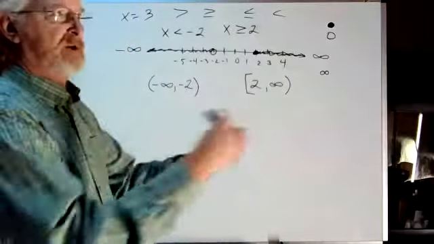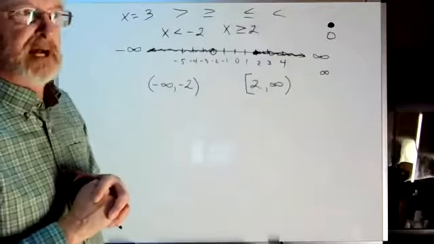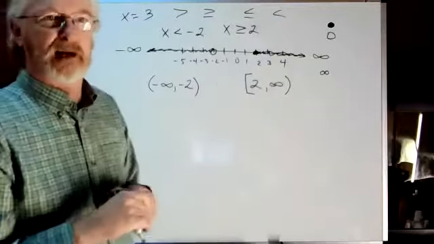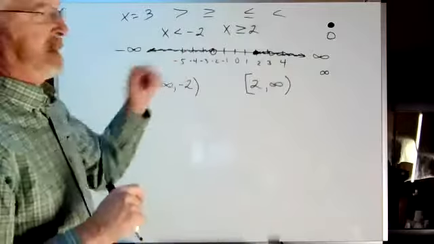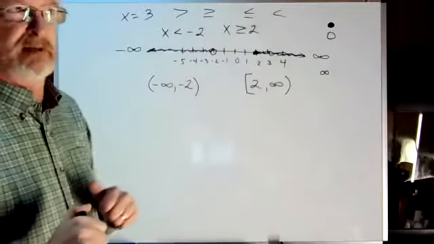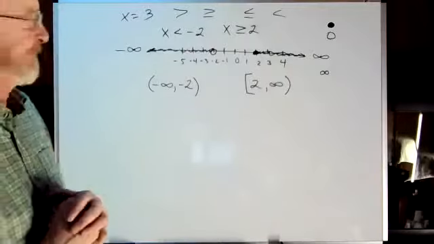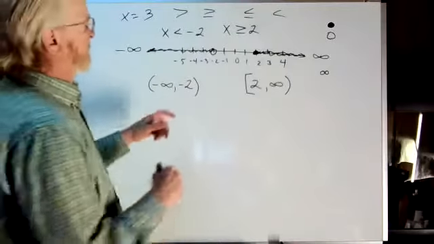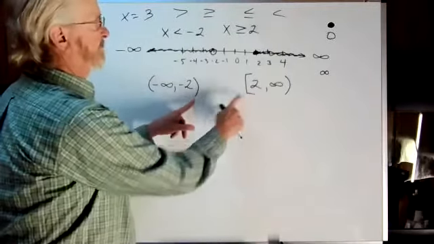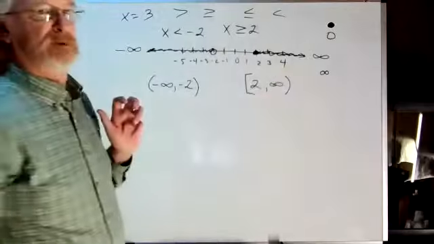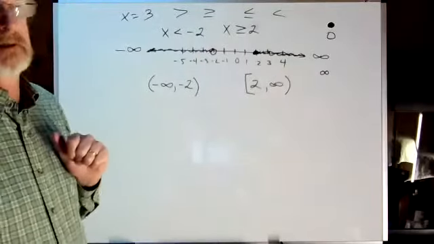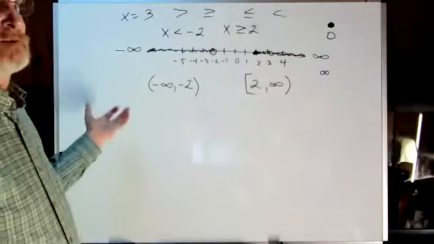You can get it as close to that -2 as you might imagine, you know, very, very small fractions or something, but it can't exactly be the -2. It has to be something less than that. So combinations of brackets or parentheses, and then always a parenthesis around the infinity end of that interval notation.